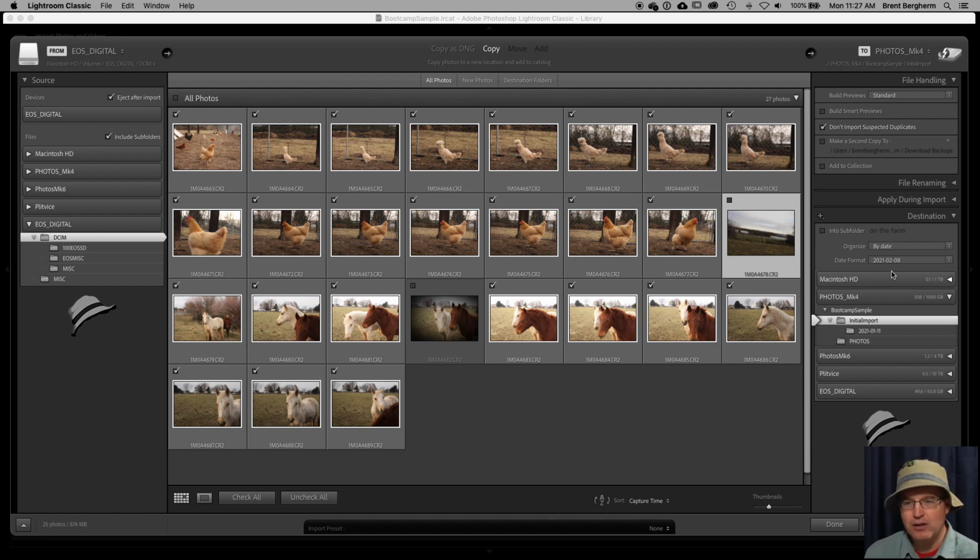And so I could use these different import presets to set up these different ways of importing the images according to what we're seeing here. All right, the last thing we're going to look at is probably the biggest one, and that is the destination side of things. Where are we going to put these images, and when we put them there, what are we going to do with them?